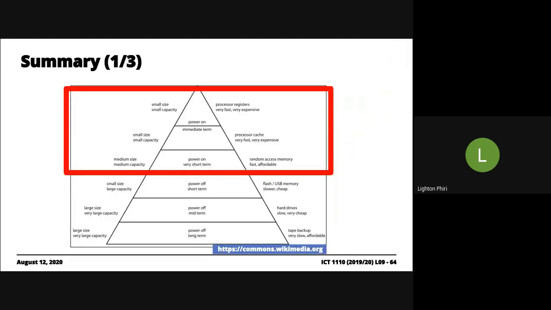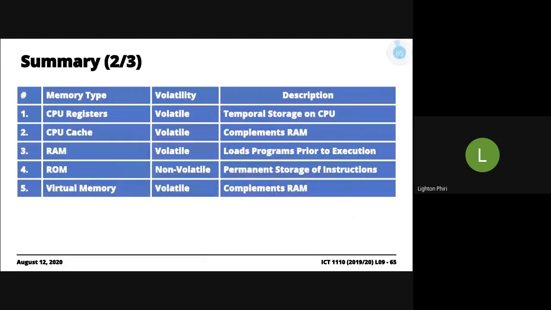All right, our so-called memory hierarchy here is coming back, the pyramid. In terms of volatility, I guess this table just shows us the behavior of the different memory components. Almost all of them are volatile, with the exception, in quotes, of ROM. Another way of looking at the difference here is in the quantity of program instructions and data that are stored on these memory components.